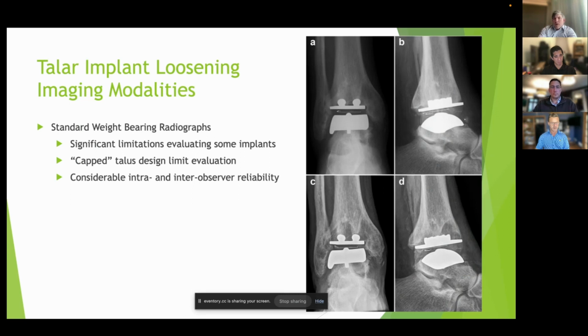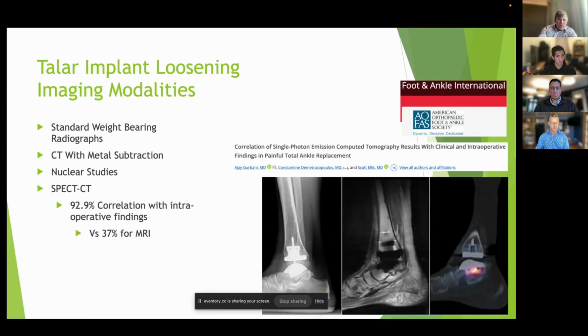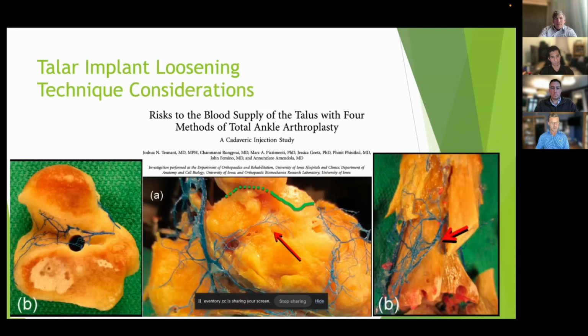This radiographic evaluation came with significant limitations and intra-observer reliability issues. So moving forward, and this is a similar study, obviously, as already presented, the SPECT CT is very helpful and has been shown to correlate very well with intraoperative findings as a sum total, but certainly in this generation of implants, it can really help us understand what's happening underneath these capped implants. And here we have a Salto total ankle that has that lateral chamfer cut that you have to make, that can sometimes hide under the implant.